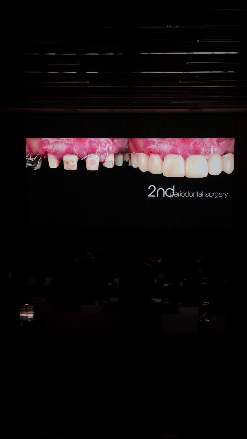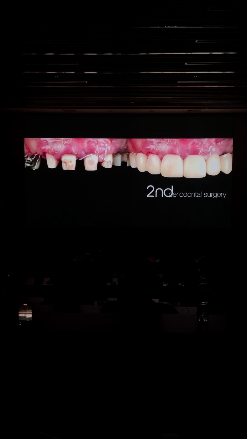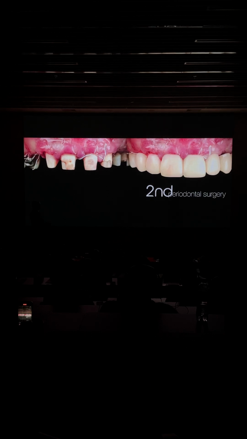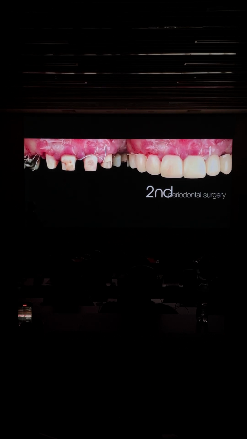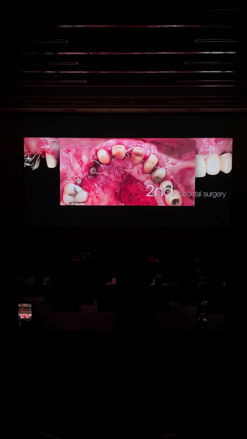You can see on the second surgery everything is flapless, tunneled, in order to maximize the soft tissue coronally. Intentionally, all my teeth were with a flat scallop in order to maximize the soft tissue interproximally and buccally, and then to push it in a second part.